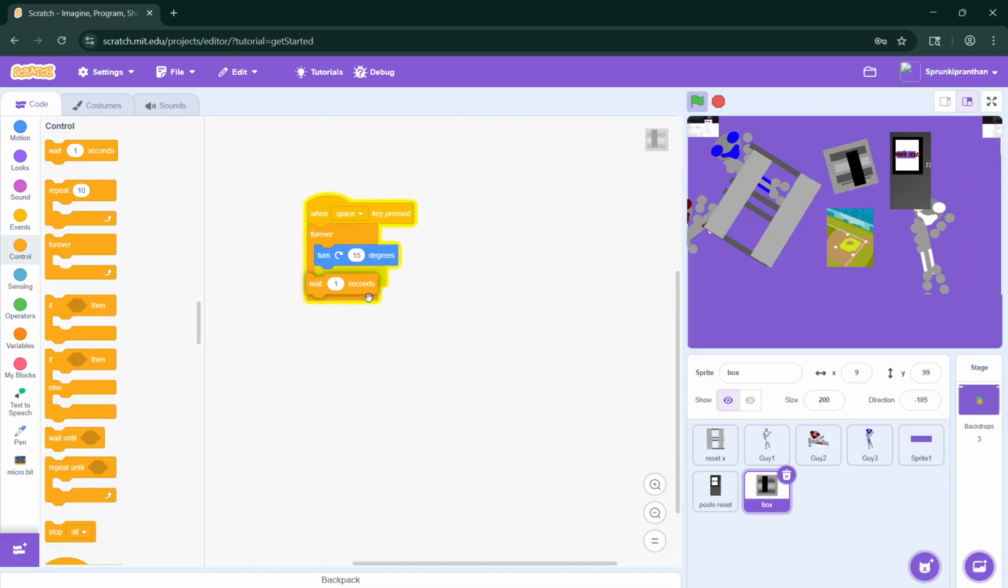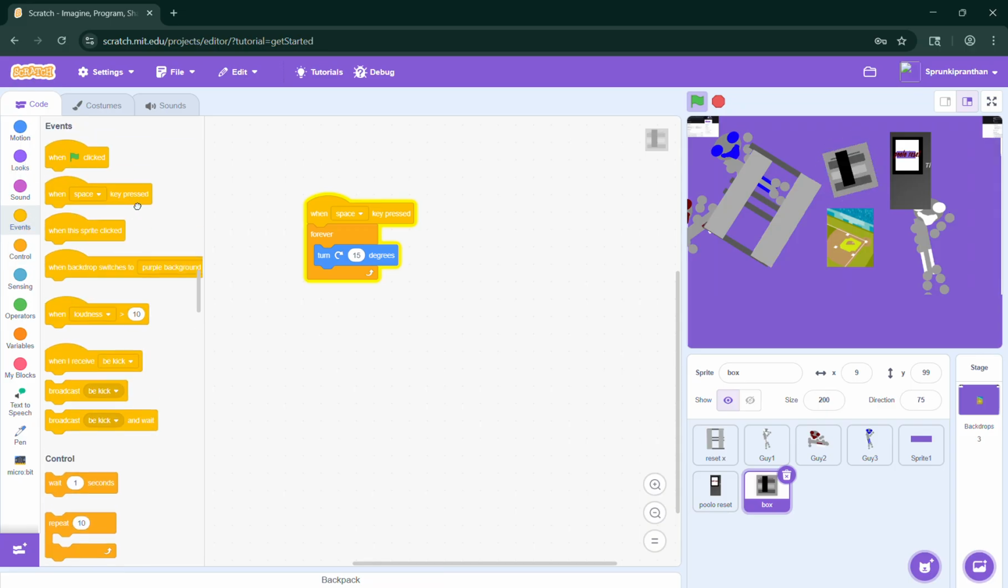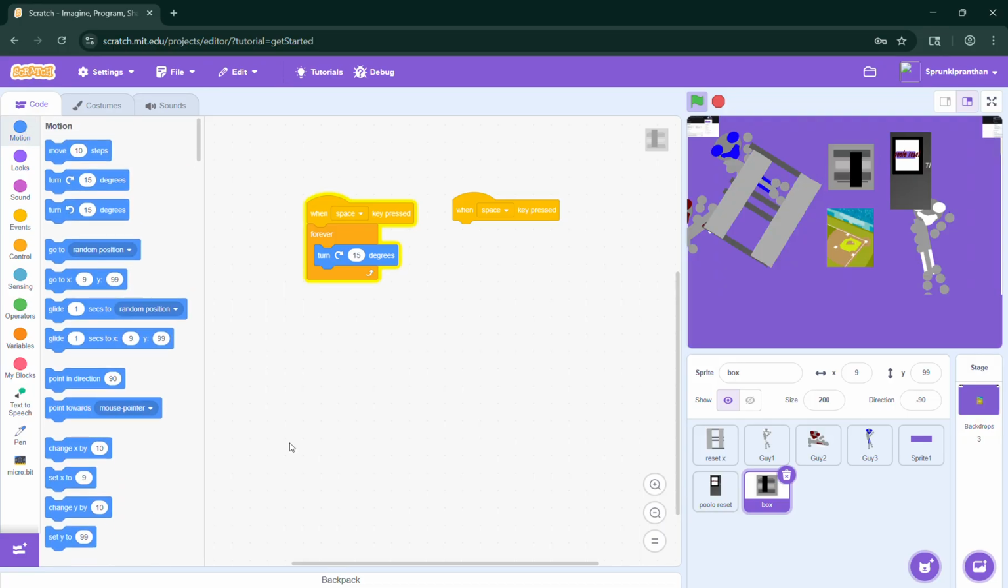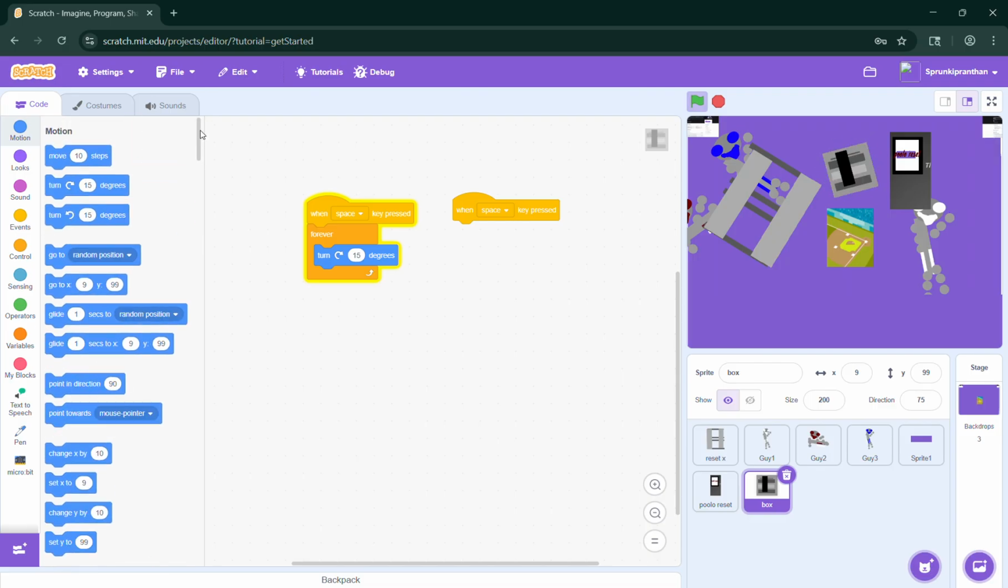Maybe not that fast. 0.01 seconds. Maybe 0.1. And when space key pressed.